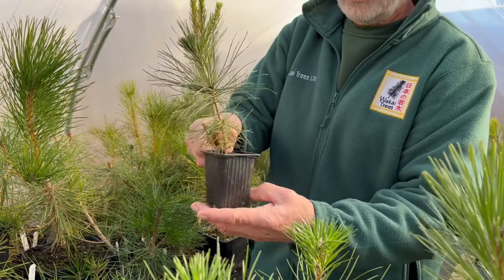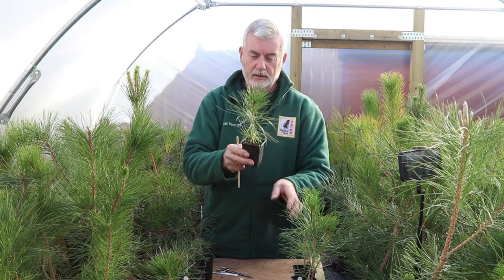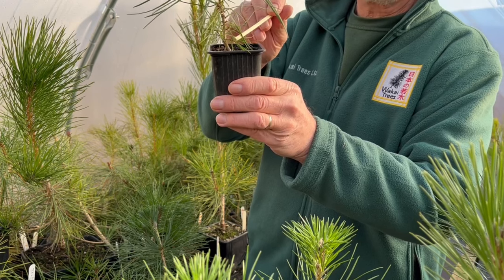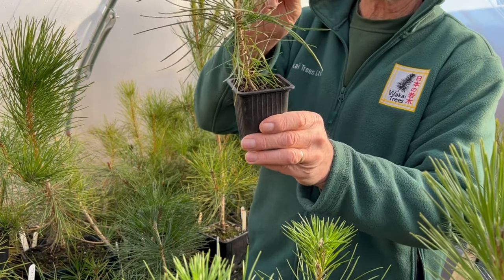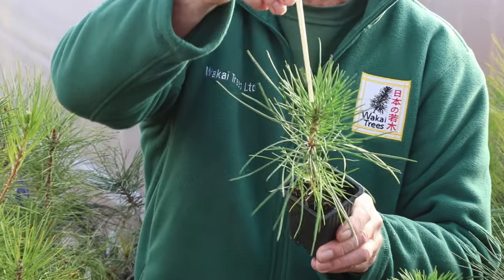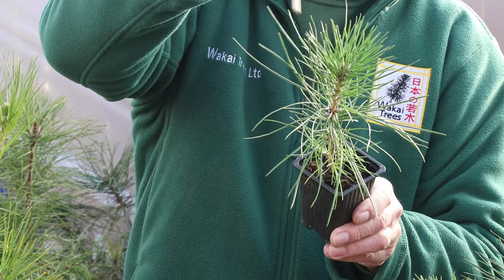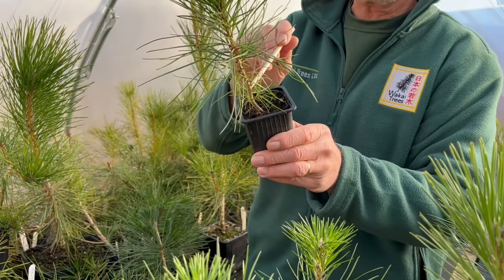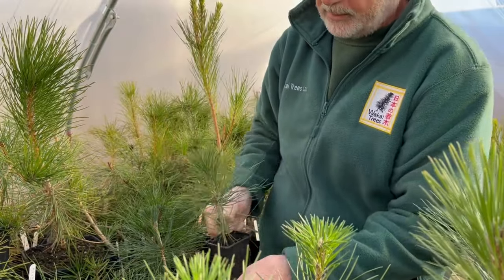Another example, again, here's another one. This one again, it's got a short trunk. It's got some nice branches. It's going to develop some branches here. It's going to develop some branches here. And already it's got the next candle and some more buds there, and as the candle grows, that can become the sacrificial branch, strengthen and pass the energy back down to these buds here. So there's two good examples.